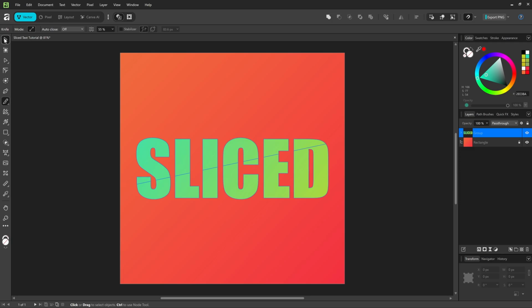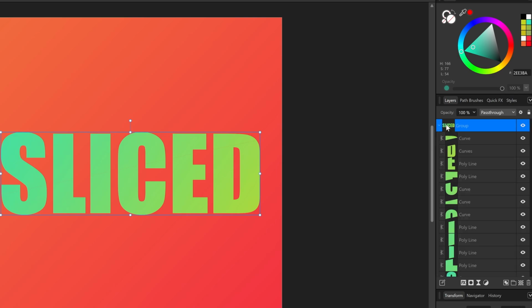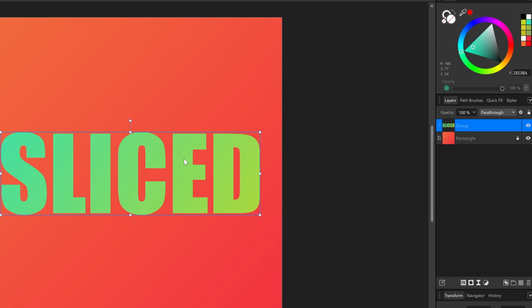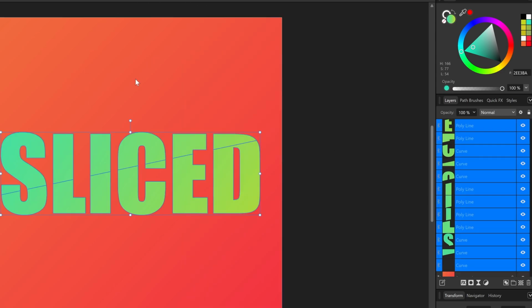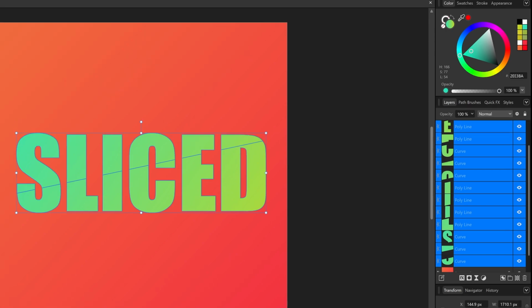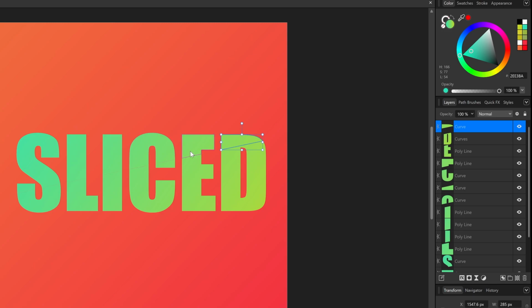Now to bring out this text effect, we can still see that it's all grouped together. But if I open here on the right hand side, now everything has been sliced, so everything is split. But it's not visible to us because it's grouped, so all you have to do is ungroup it. I'm going to ungroup by right clicking and then ungroup all. So now you have everything separated one by one. And you have to make sure that there aren't any small parts that might get left out otherwise. So make sure you are careful while selecting it.